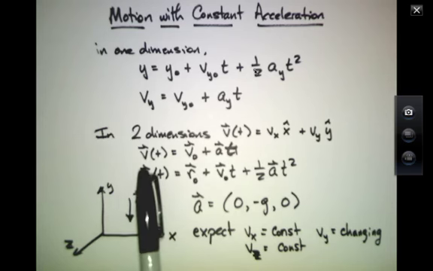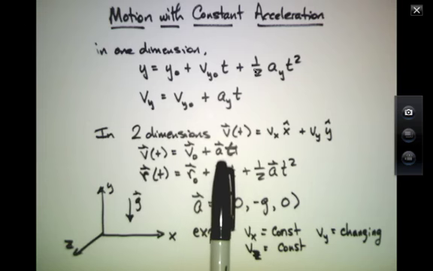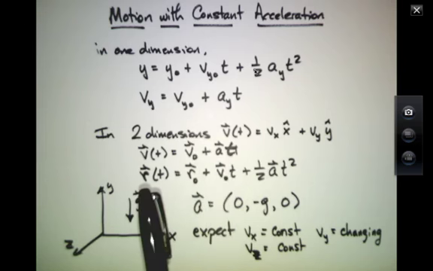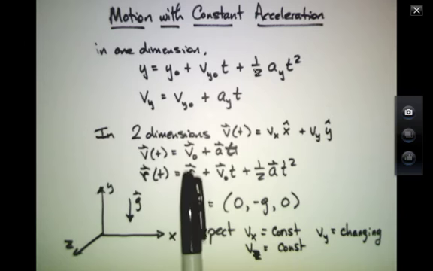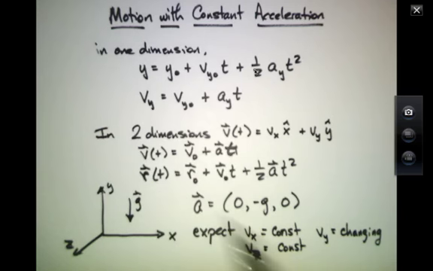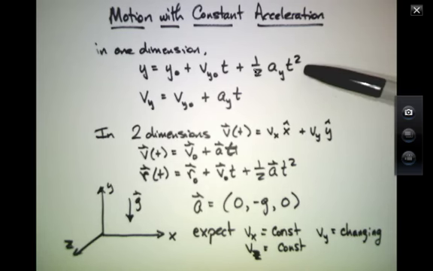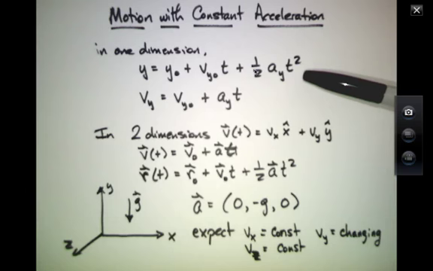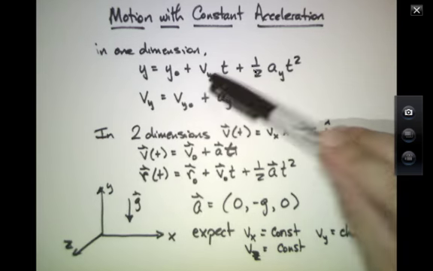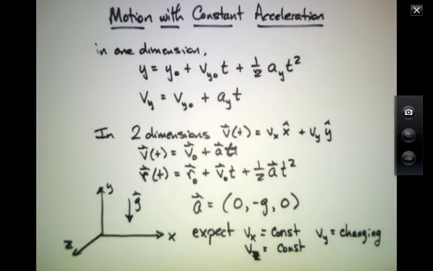In the y direction, the acceleration in the y direction might be different than it is in the x direction. And the y initial velocity might be different than the x initial velocity, and so on. So we'll have a complete set of equations like this one, or this pair, one for the x direction, one for the y direction, one for the z direction, where we'll have to fill in what these constants are, and then let the clock run forward.